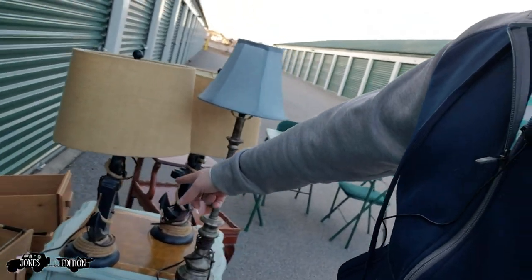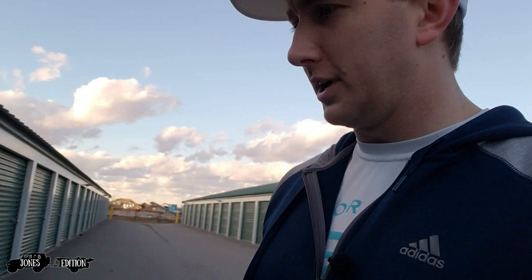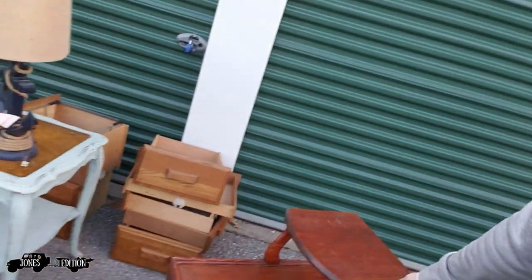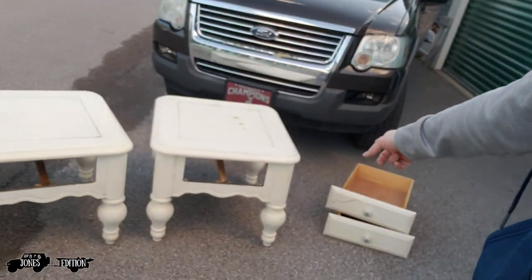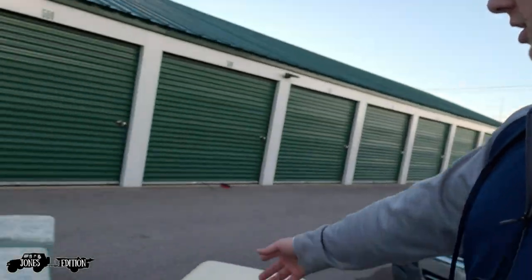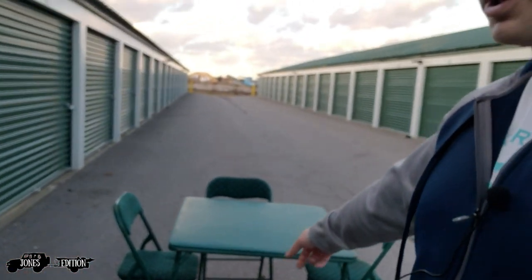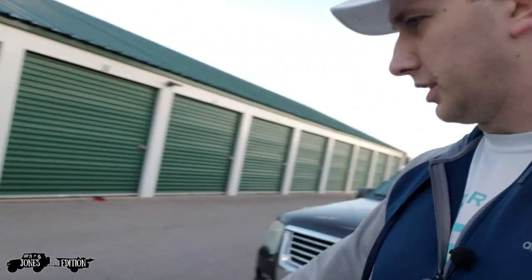I think we're going to do all right though. We got some nice nautical style lamps, and here's another cool lamp. People kind of like lamps. There's this nice unique furniture piece here. We have all four chairs with the table — the table's still inside the unit. And we have this little card table set, which I think will be our big money maker. They're very unique, nothing broken, nothing damaged.